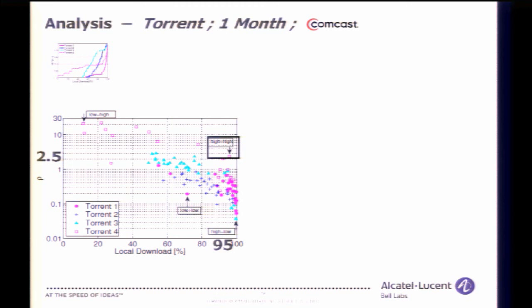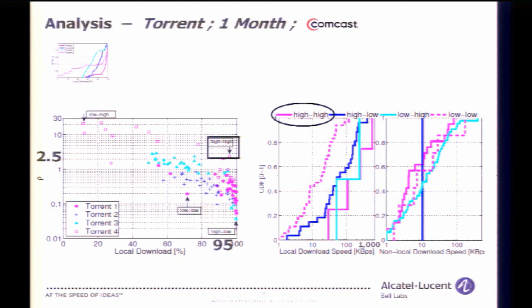So why is that? It's of course because of the speed. If I'm talking to a bunch of local clients that are very fast, they might be able to give me all the content I need in a very short time. So the external sources, which might be slower, don't have enough time to give me content, and so reduce my amount of non-local download traffic. I want you to focus on the high curve here, which is the magenta one. What you see here is that the local download speed is about 10 times faster than the non-local download speed. This is just a distribution per client.